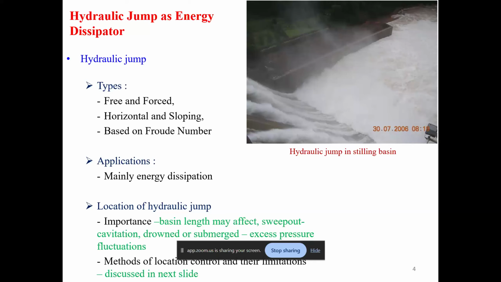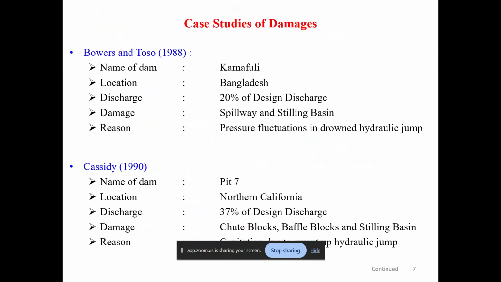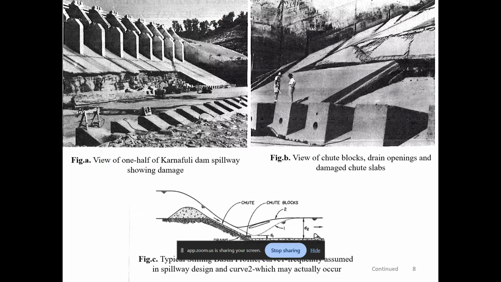Now you can see this hydraulic jump is a kind of energy dissipator. Whenever the dam is filled to its full capacity, the excess water which is coming into the dam is required to be diverted to the downstream river safely. This is the reason why we are constructing stilling basins which form hydraulic jump, and the safe disposal of water is possible with the help of this hydraulic jump. But whenever some problems occur, when the design is not sufficient, when the hydraulic jump is not clear, it may be submerged, it may be swept up. In that case, it is causing danger to the safety of dams.